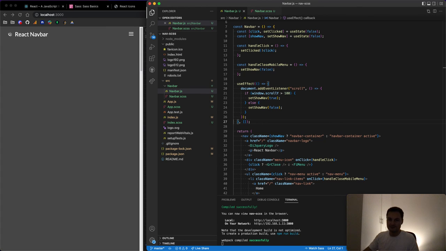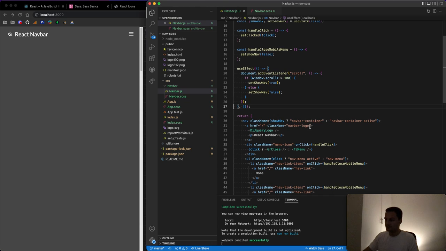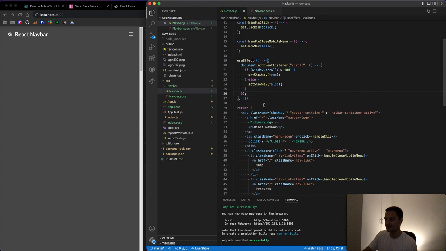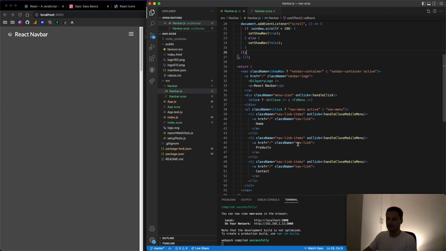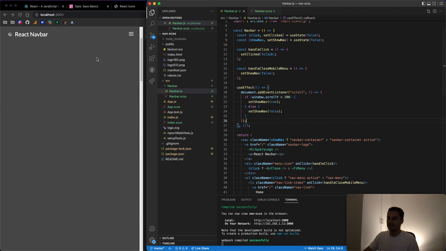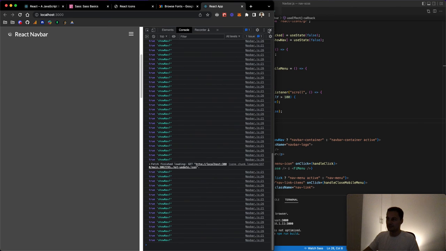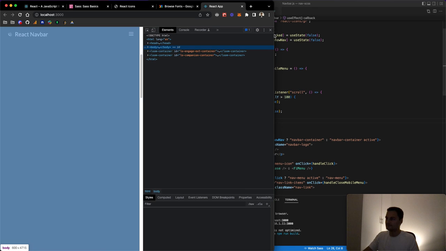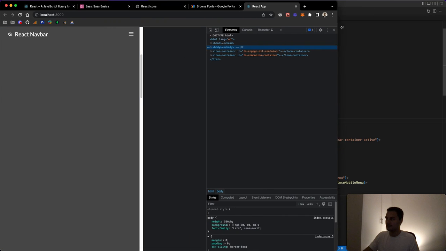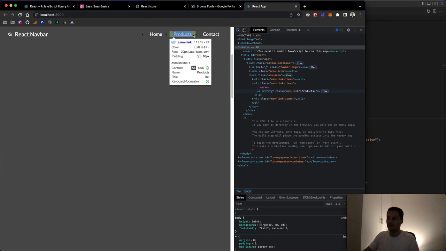Yeah, I'm not actually too sure where I've gone wrong. I'm trying to figure it all out on the fly, perhaps not the best, but essentially you get the idea. And perhaps that's a challenge for yourselves to see if you can figure out where I've gone wrong in the CSS here, or the SCSS perhaps as well, and figure out how to get the navbar to change depending on the scroll. And then also this one, which was another little bug, and again I'm not too sure where that's come from, but let me just see if I can fix that in a minute or so. And if not, that can be a bit of homework for yourselves.